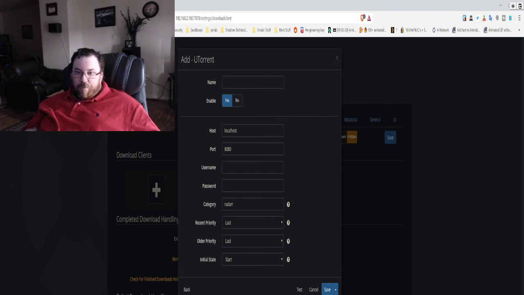You would need to open up that port, and then whatever port that you need, and the username and password. That needs to be what you set up in the uTorrent client itself underneath the remote tab. You can set the username and password. That's what needs to go right here. And then you can test and save that.